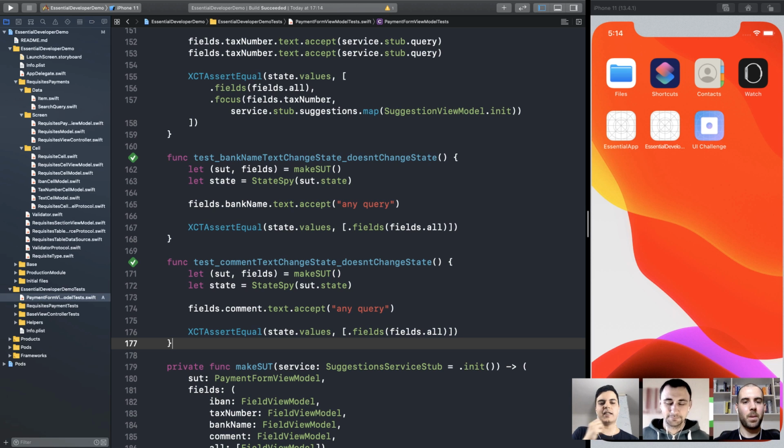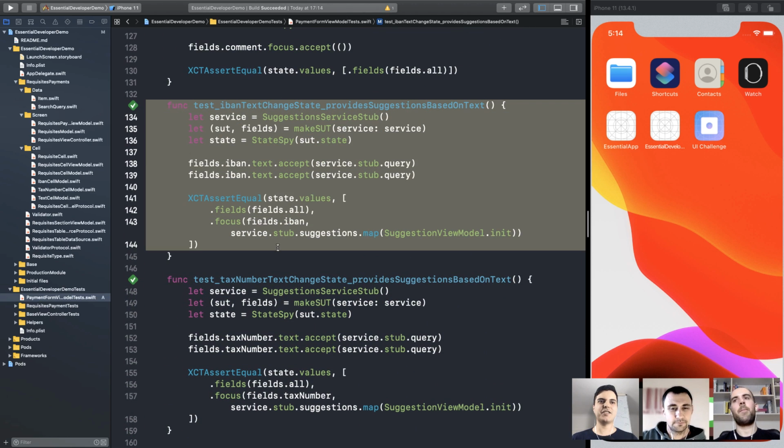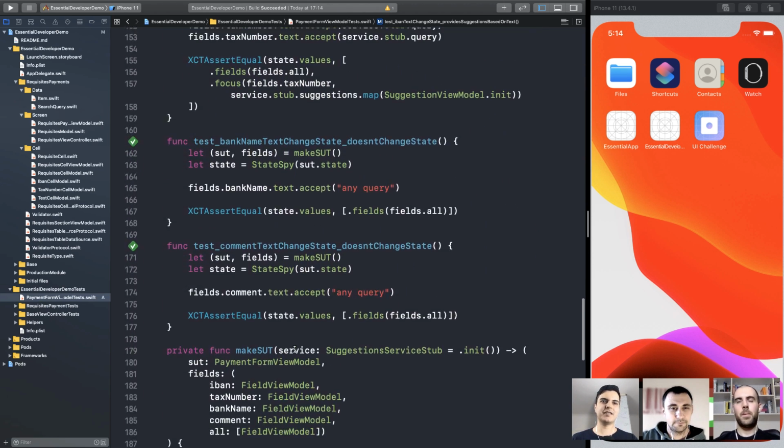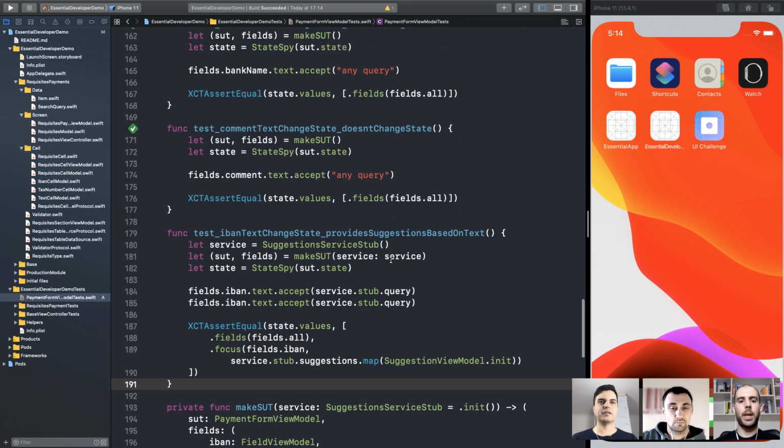I think that's all the state transitions, right? Oh no, when you select a suggestion now. Yeah. Okay. What happens when you select a suggestion? You need to go back to the all fields. Right. So we lose the focus and we go back to the form with all the fields, right? So IBAN suggestion selected state includes all fields.